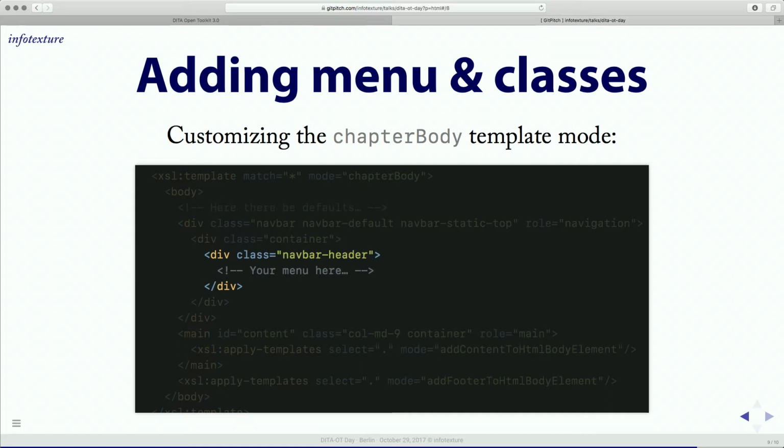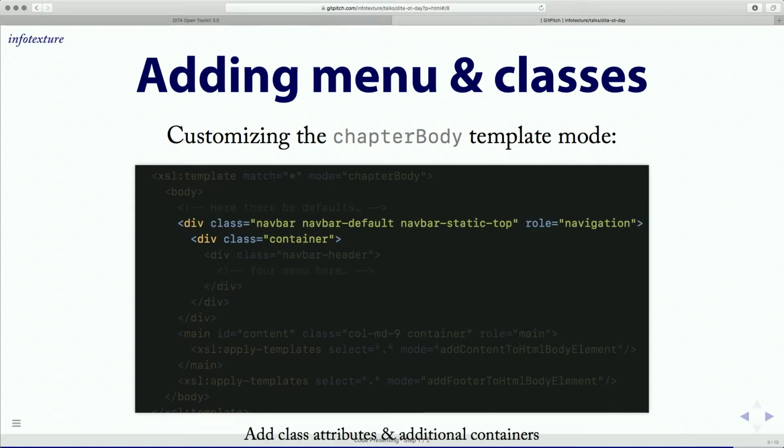A few other things happen here. This defines the class of the navbar, so it basically says this navbar is one that is static, meaning it sticks to the top of the page, and if you scroll your page down, the menu bar will go away and the menu will disappear. Some people prefer for the menu to remain visible.